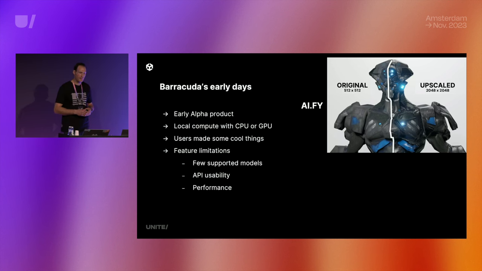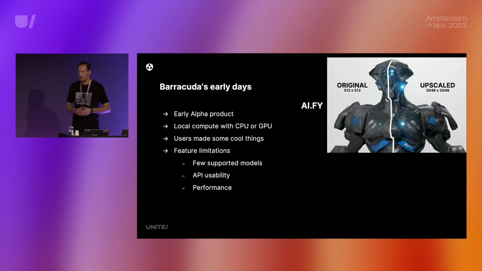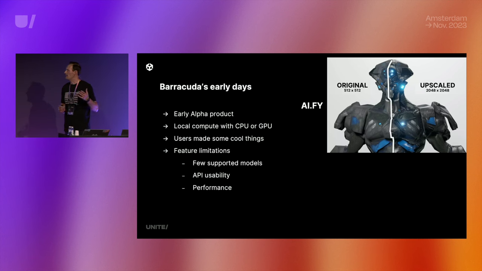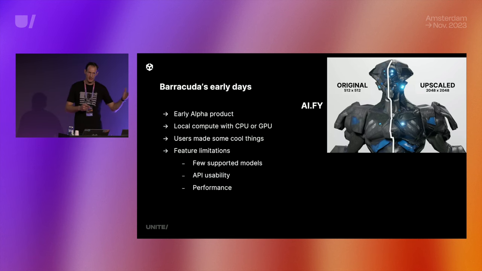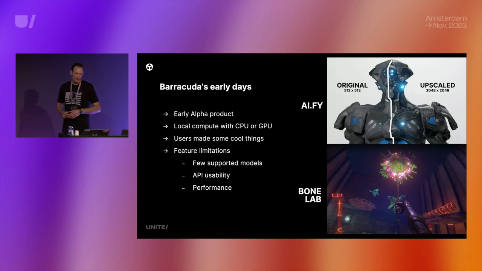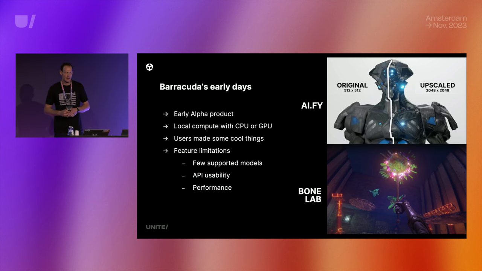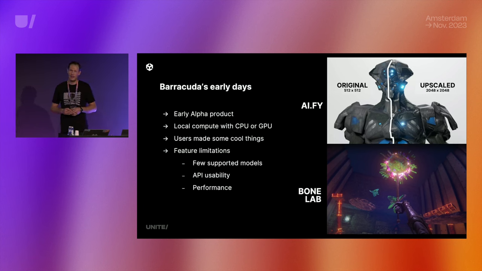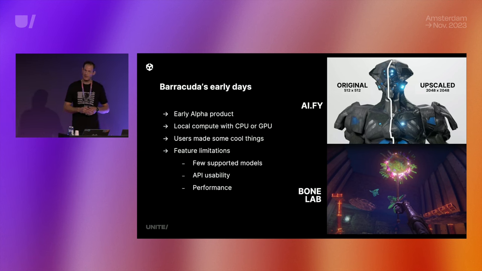Maybe some people have played with Barracuda. It enabled you to import and run a limited set of AI models using the end-user device compute — the GPU or CPU — with no need for the cloud. You could manipulate the neural network down in Unity just like any other game asset. One example is AIFI, a tool in the Unity asset store used to create game assets, including an image or sprite upscaler that can go from a 512 asset up to 2K, like magic, running on your PC. Another example is Bone Lab, a successful VR game on Steam and Quest by Stress Level Zero, which trained a neural network in Unity ML Agents for the behavior of interactive bird-like creatures in their game.